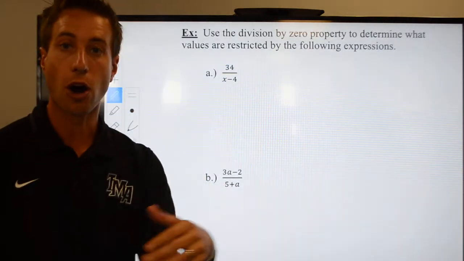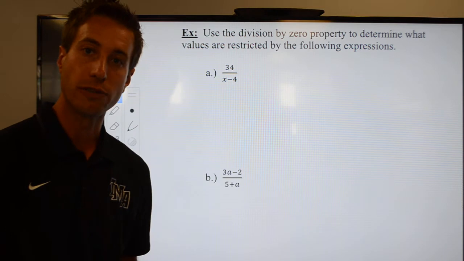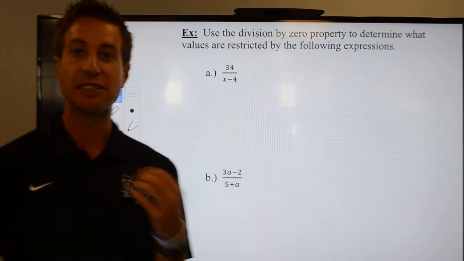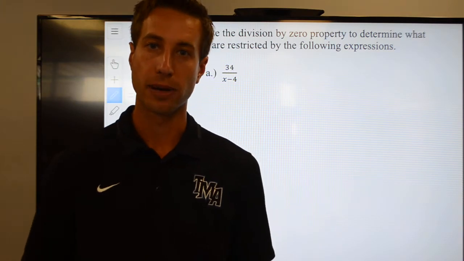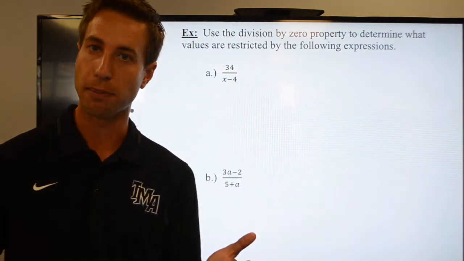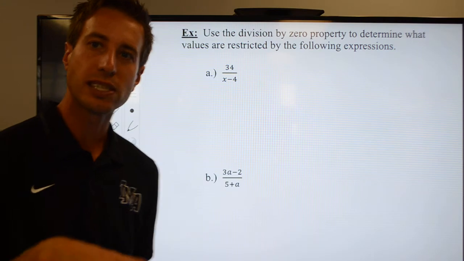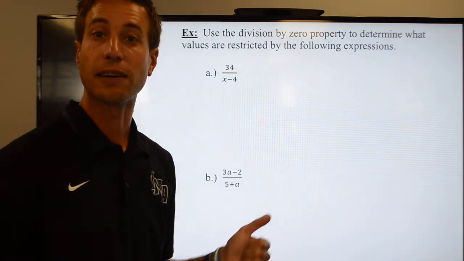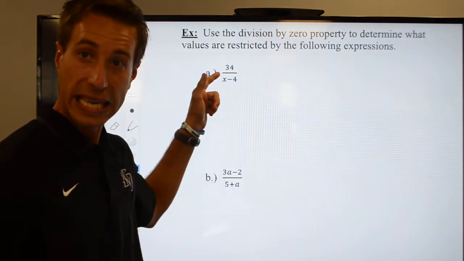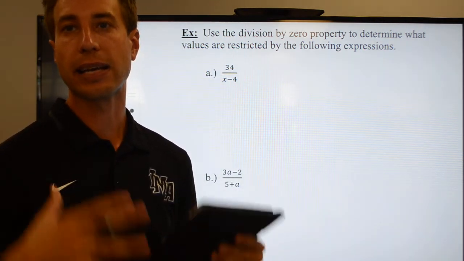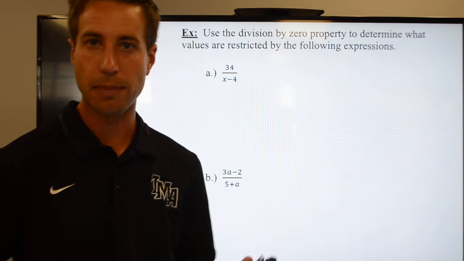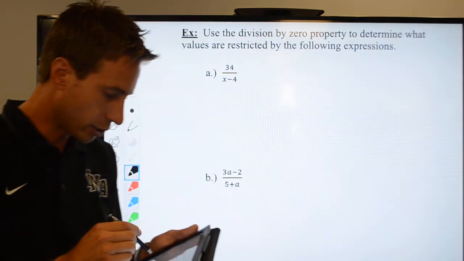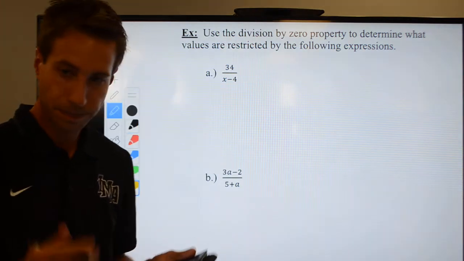We are working on using properties of real numbers to evaluate expressions, and this goes back to actually the division by zero property that I mentioned to you guys when we were looking at properties of real numbers. And what this one says is that anytime you have an expression, which we have, that looks like a fraction, which we have, the denominator cannot be 0. You cannot divide by 0 because division by 0 is undefined. So here's what we're going to do. Let me highlight this stuff for you.